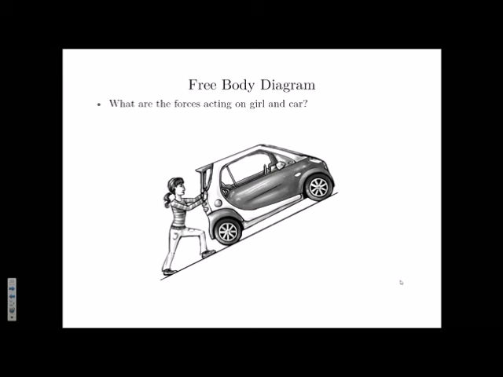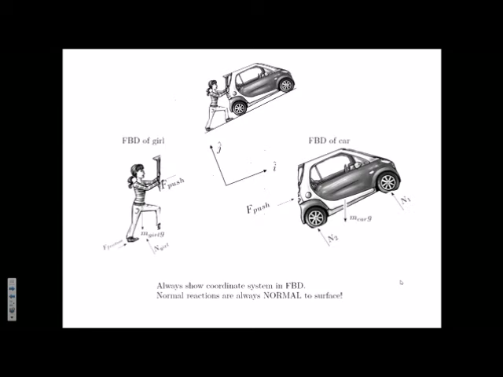So depending on your application, depending on the sort of problem you're trying to solve, you can regard a physical object as a particle or as a rigid body. In this class, most of the time we will neglect the rotation. Okay, so most of the things can be regarded as particles, but there will be situations where we won't regard things as particles. So we will actually treat them as rigid body objects, and we will have rotation as well. So coming back to this example, what we will do is we will regard both of these physical objects, the girl and the car, as particles. So even though I'm showing them completely, you could just choose to draw a dot and show all the forces going through that, right?